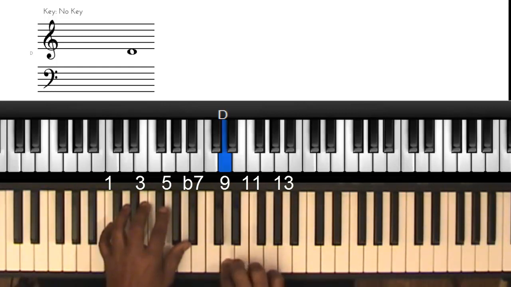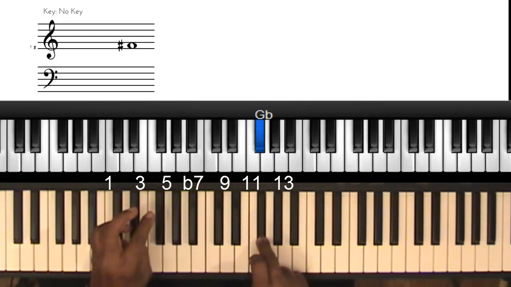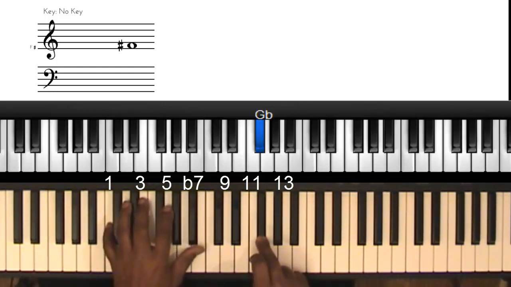So from the 9, you could go down to the flat 9, you could go up to the sharp 9. From the 11, you can go up to the sharp 11, which is the same as going down from the 5th and making it a flat 5. So this tone, the F sharp or G flat, can be referred to as a sharp 11 or a flat 5, depending on what you're doing in your left hand.